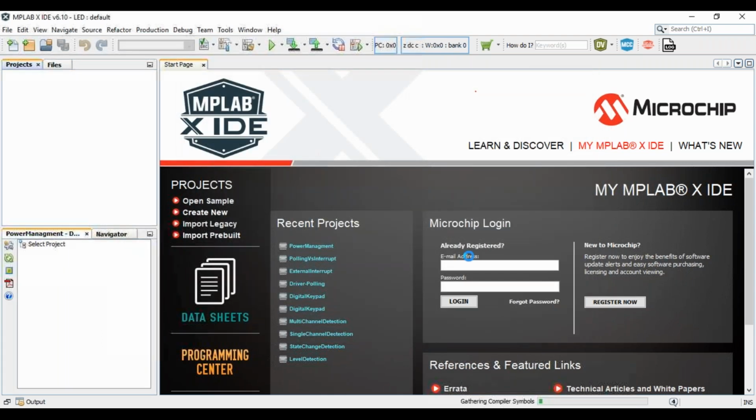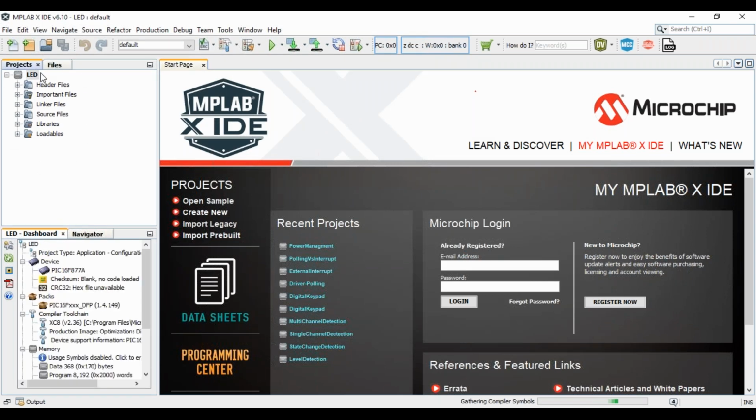Now a project gets created. You can see a project window on the left hand side by the name LED. It has multiple sections like header files, important files, linker files, source files, libraries, loadables and all. But if you want to confirm whether this project is created or not, you can go to that particular path and check.